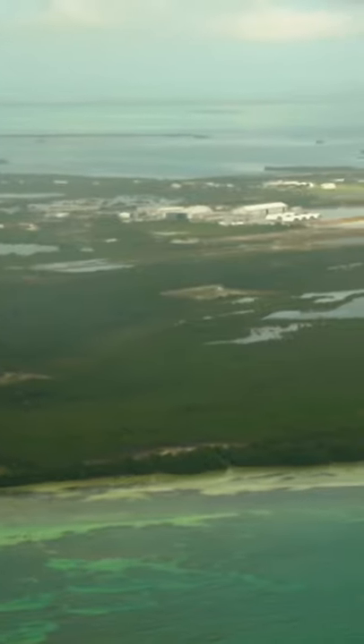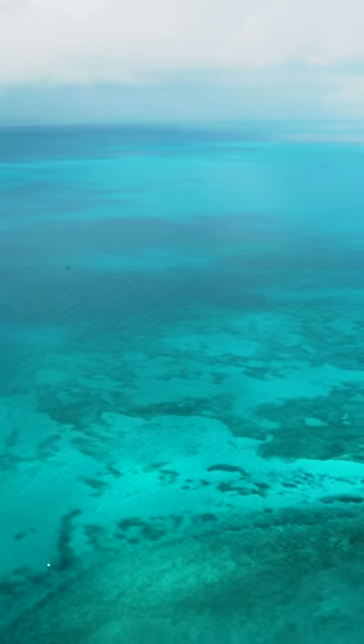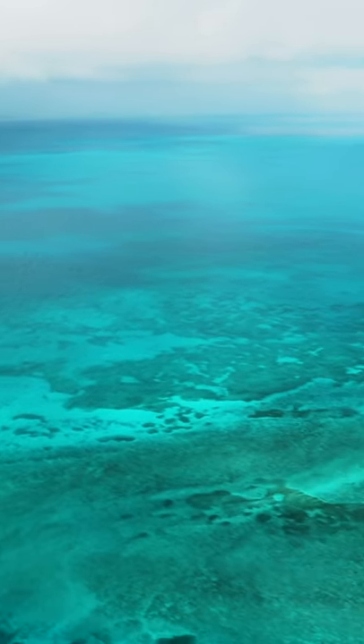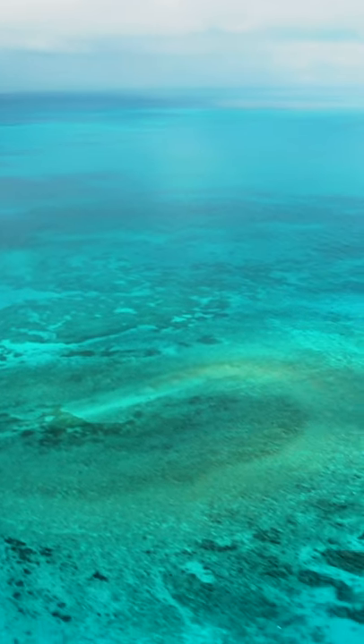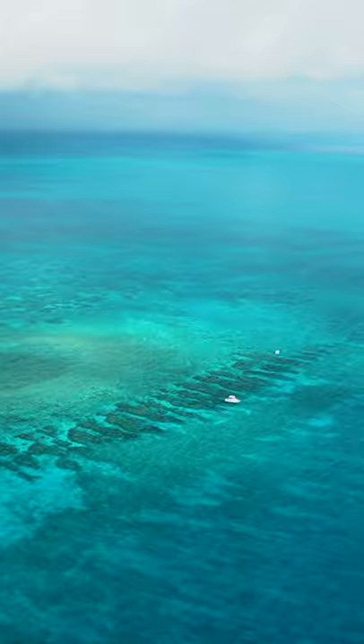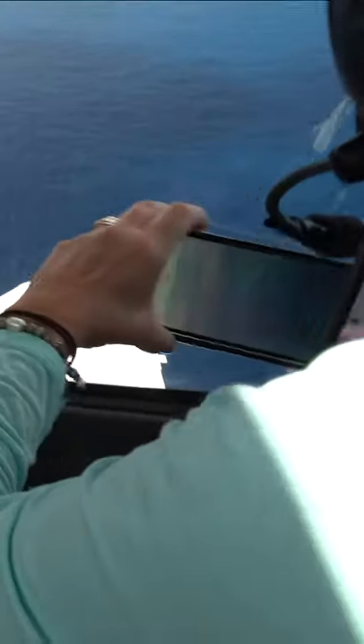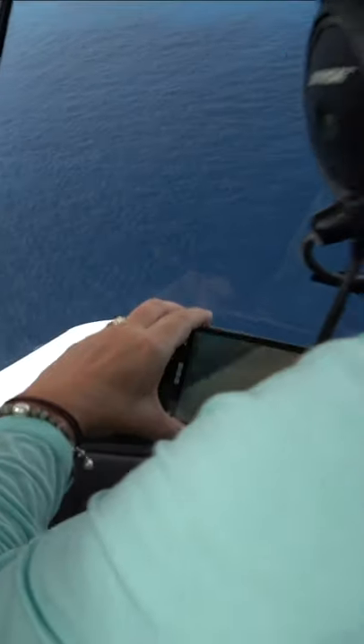A rectangular nine-square nautical mile area, the Western Sambo Ecological Reserve begins at the water's edge off the sandy beaches and salt ponds of Boca Chica Naval Air Station. It continues through near-shore hard bottom and inshore patch reefs, out across mid-channel reefs in Hawk Channel, over offshore patch reefs and the shallow bank reef, and ends at a depth of 60 feet.